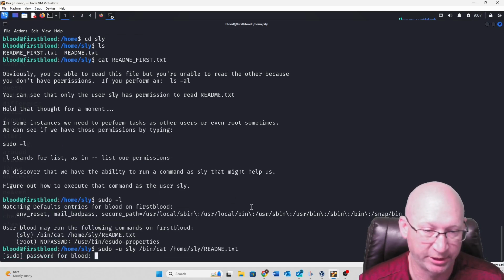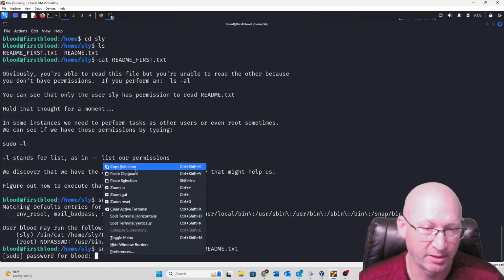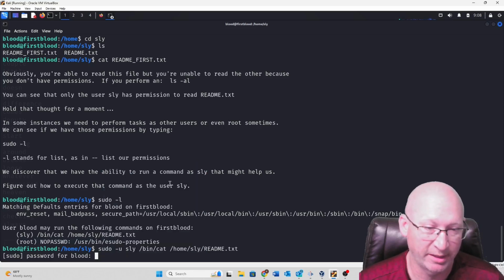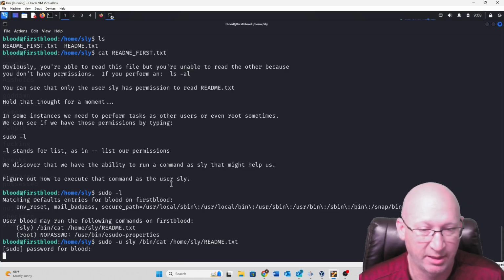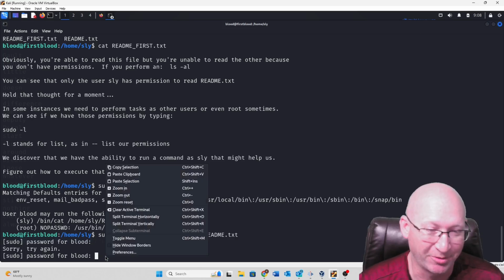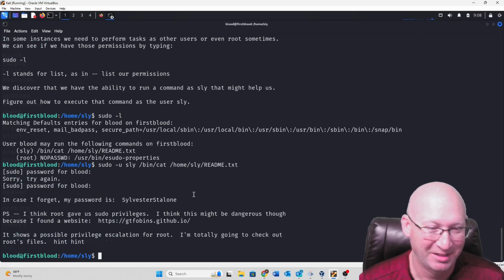So we're going to paste selection, and then it's going to ask for the password for blood. And if you remember correctly, we had the password for blood. It's that Hack The Box kind of thing. So I'm going to click that in there. I copied it off of the item. I'm going to click that in there, and it should. Nope, doesn't like that one. And when you're doing that, make sure when you write it down, you get all the stuff in there, right? In my case, I forgot an exclamation mark at the end.